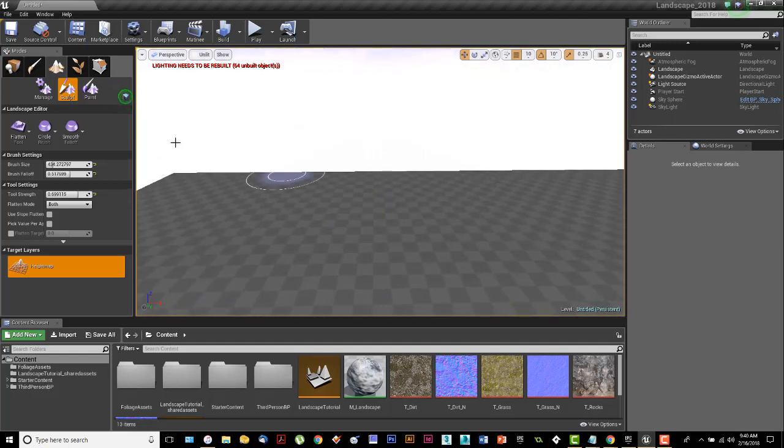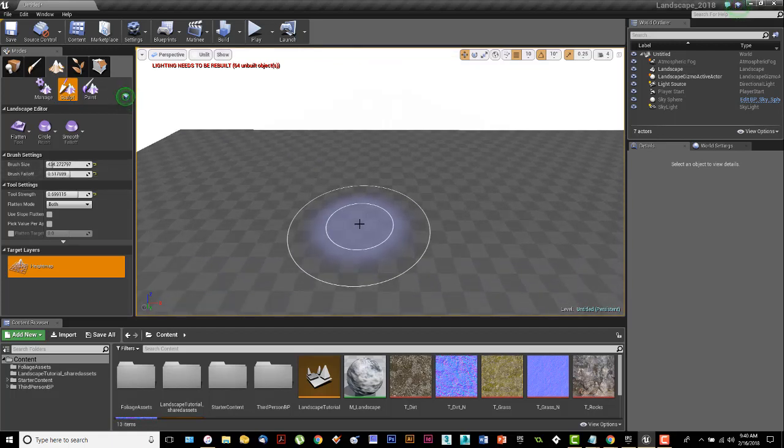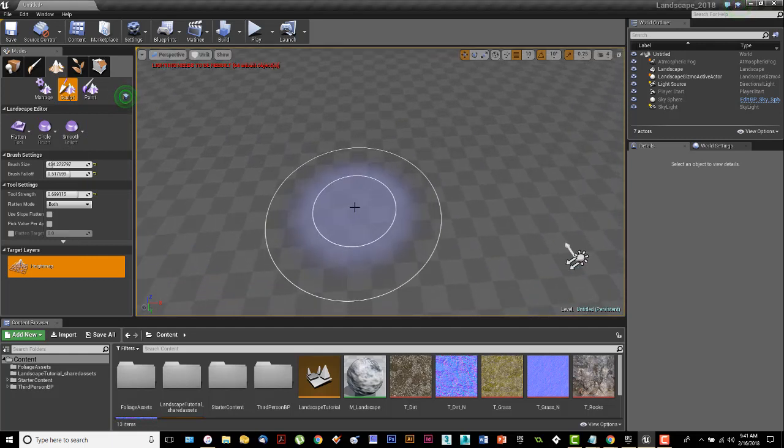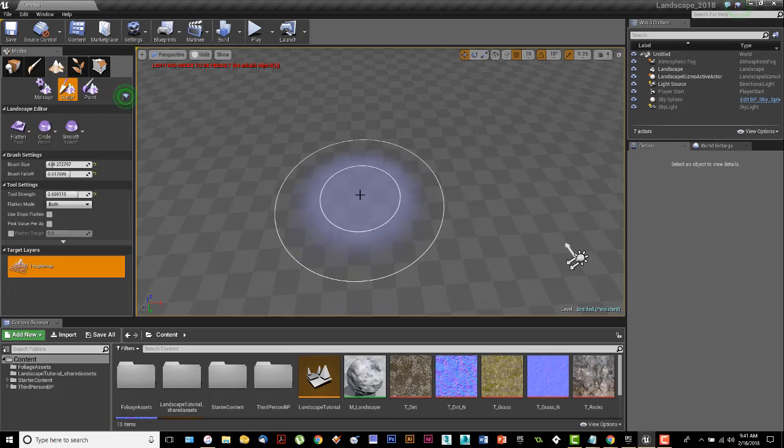All right, so there's my different fall offs, and we'll give you kind of a demonstration of that. Now we've got brush size. I have brush fall off. What you're looking at is the inner ring is the brush size. The outer ring is the fall off. The fall off is just giving me a soft edge around the outside of that. And again, if I change this to something else, it's going to look the same here. But if you look at that little fuzzy area, the little colored area that you see on there, depending upon what you select over there in terms of your fall off, that's going to change.